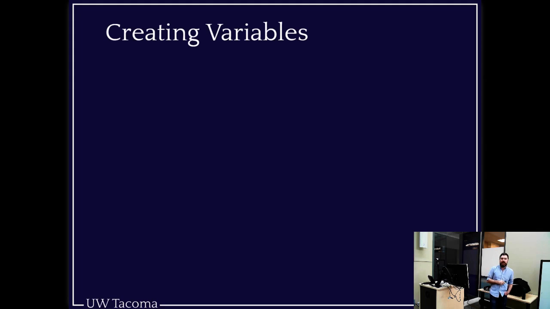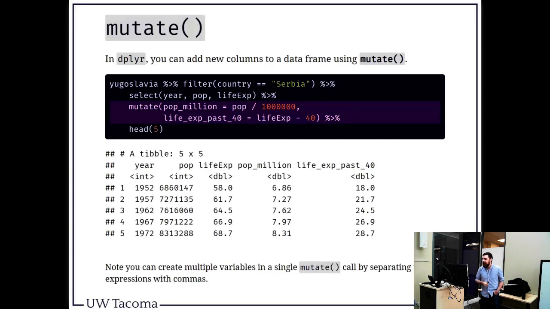Okay, next, moving on to more fun stuff. Creating variables using dplyr. All variable creation in dplyr is done within the mutate function. It's kind of an oddly named function, mutate, but it encompasses a lot of different potential operations. If you want to make a new column in dplyr, it's always going to be in mutate.